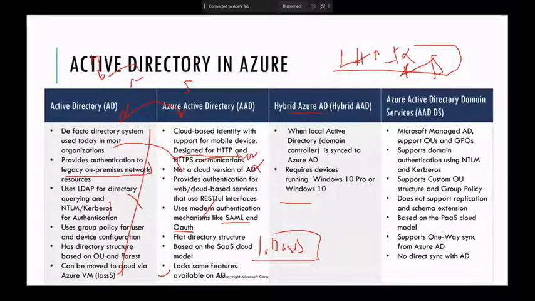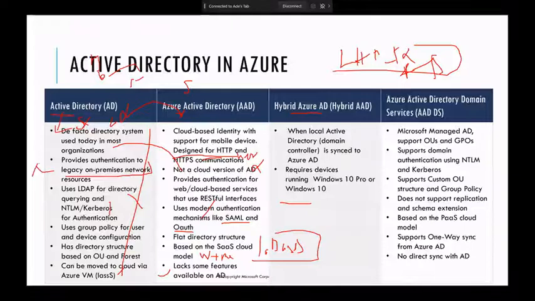And when you are syncing, when it comes to devices, because your Active Directory supports authentication of devices, you could do any version of Windows, starting from, let's say, maybe Windows XP up to the latest version, Windows 11. But Azure Active Directory only supports devices starting from Windows 10, and it also supports mobile devices. Your on-premise Active Directory does not support mobile devices.